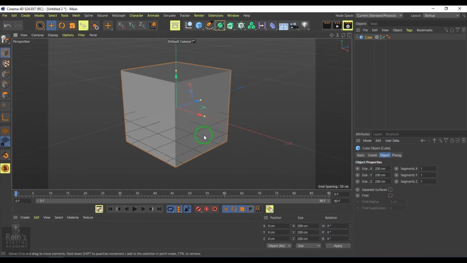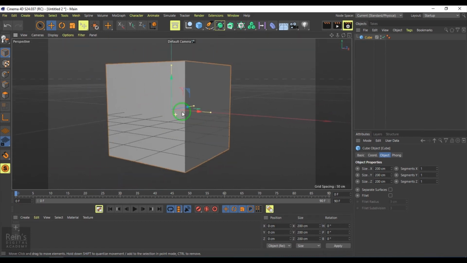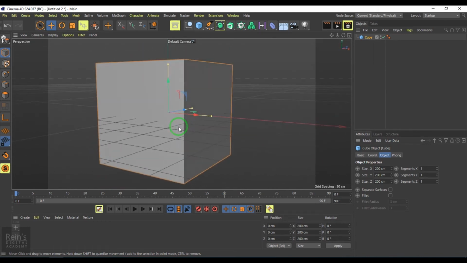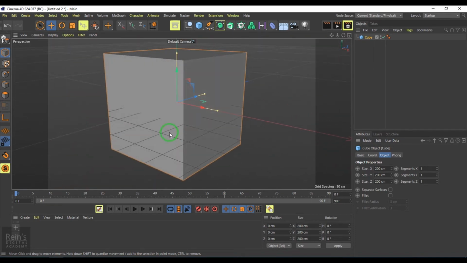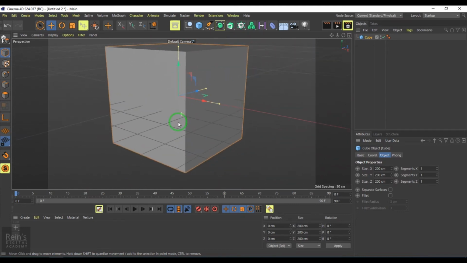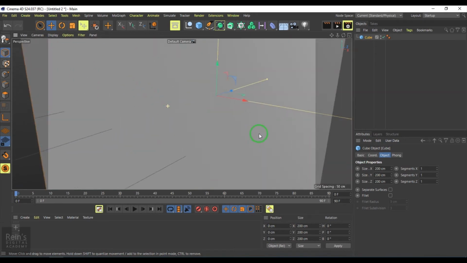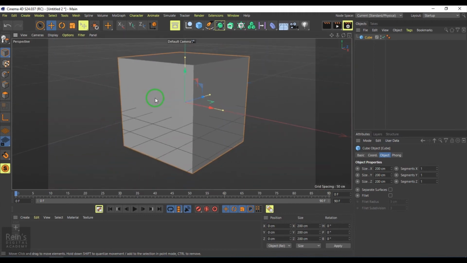This is the viewport, like in any other 3D software. It has a grid and some object here. We have alt left mouse button, alt middle mouse button, and alt right mouse button for camera navigation. When I'm using alt left mouse button, I'm tumbling, rotating the camera. When I'm using alt middle mouse button, I'm panning it. And when I'm using alt right mouse button, I'm using the dolly, or zoom in and zoom out sort of thing. Physically I'm moving the camera here.